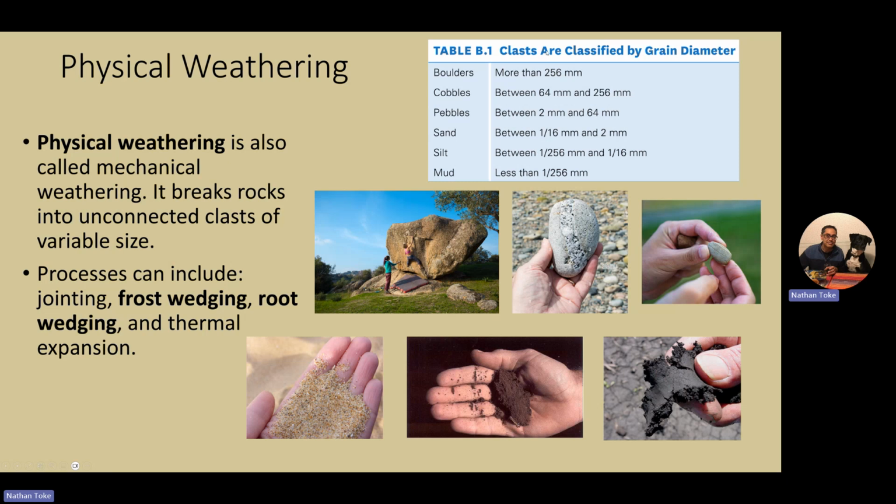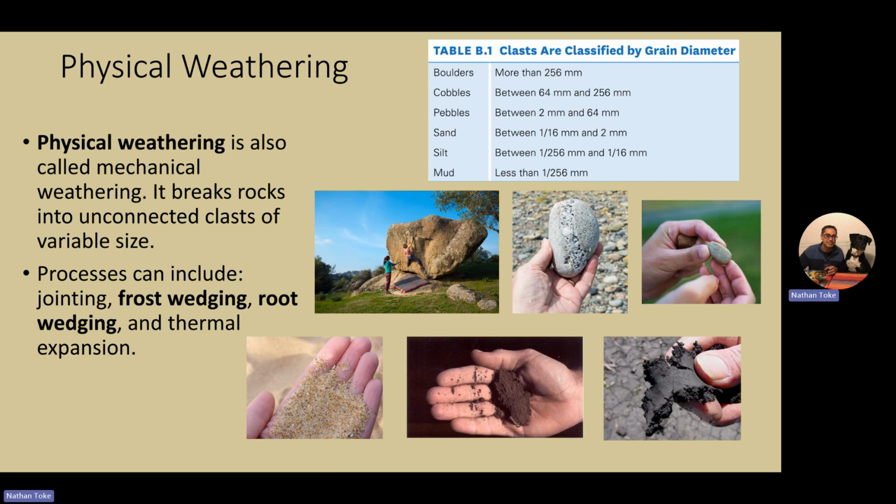Okay, so what are those pieces called? Big things like this, we're doing bouldering. Those are boulders. They have a technical classification. They're bigger than 256 millimeters, so that's about 25 centimeters or a quarter of a meter. So a boulder is something that's about the size of a foot in diameter, or a little less. I think of a boulder as something that you would need two hands to pick up.